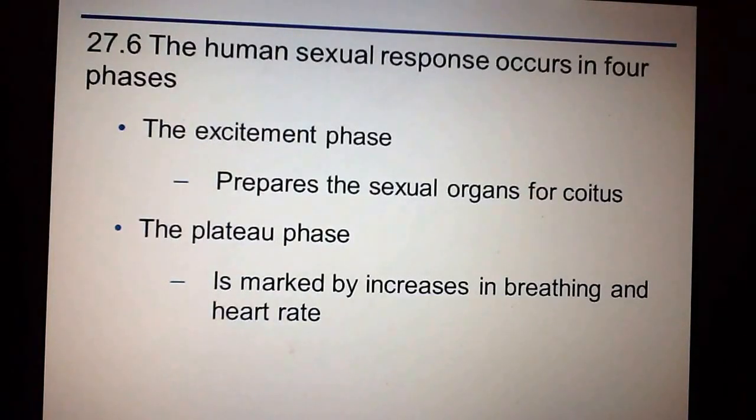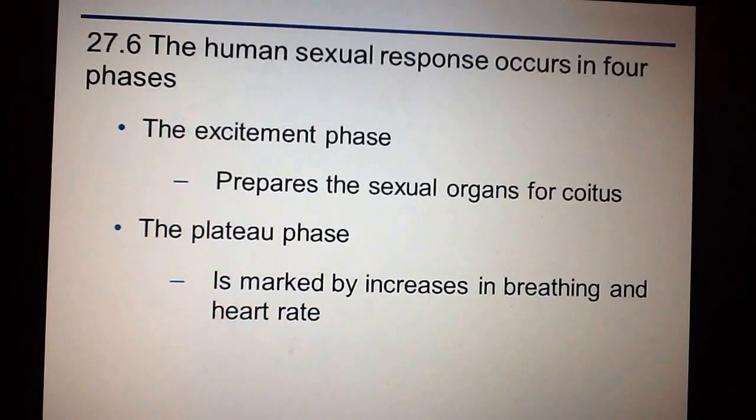Now, the idea behind the menstruation cycle is that fertilization will occur, that a sperm will find the egg that has been released in ovulation. Well, in order for that to happen, there has to be sex. Sex has to occur between male reproductive structures and female reproductive structures. And in order for it to correctly occur, there actually are 4 phases that happen.